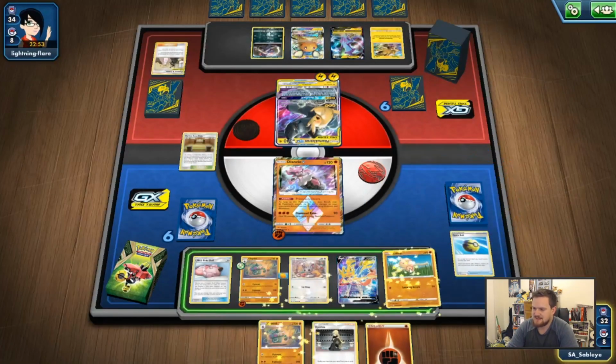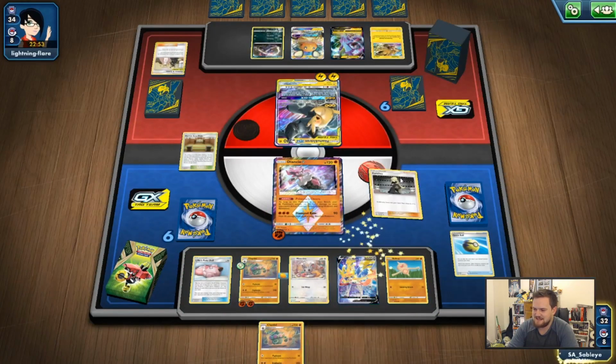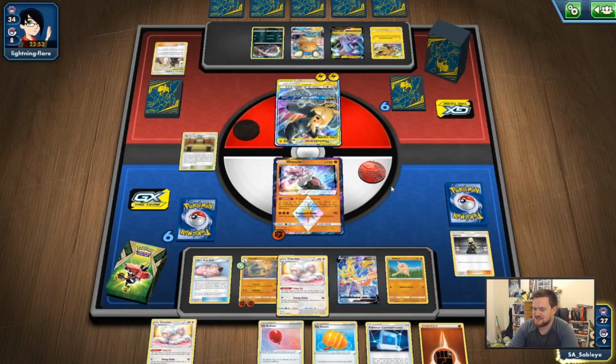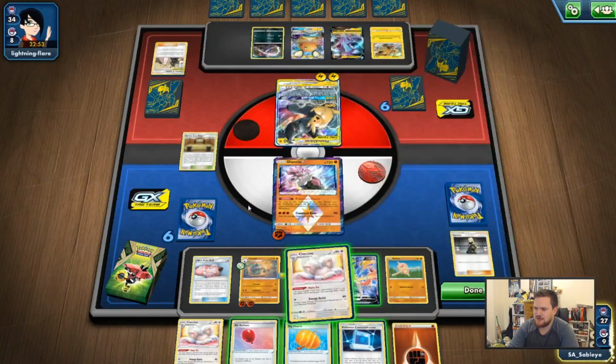So we're going to chuck this Baltoy down here, and then we can attach to Claydoll and Cynthia. That's probably fine. If we do find ourselves a Switch, that'll be great, or even the Air Balloon, which is fantastic. Now we can attach that to the active and retreat.